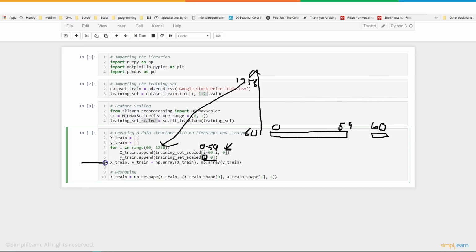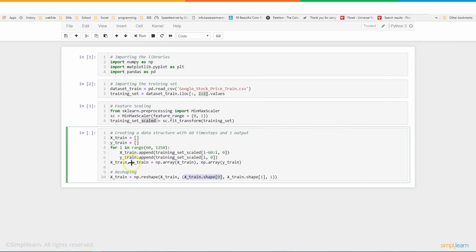And then once we've loaded those in our for loop, we go ahead and take xtrain and ytrain equals np.array(xtrain), np.array(ytrain). We're just converting this back into a numpy array. That way we can use all the cool tools that we get with numpy arrays, including reshaping. So if we take a look at what's going on here, we're going to take our xtrain and reshape it. Wow, what the heck does reshape mean? That means we have an array, if you remember correctly, of so many numbers by 60. That's how wide it is.